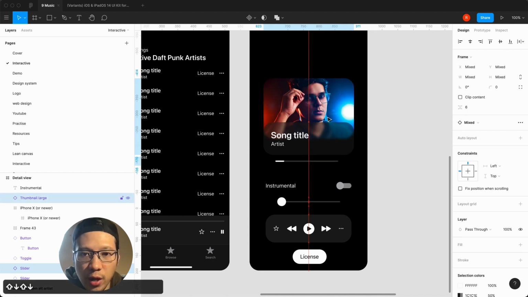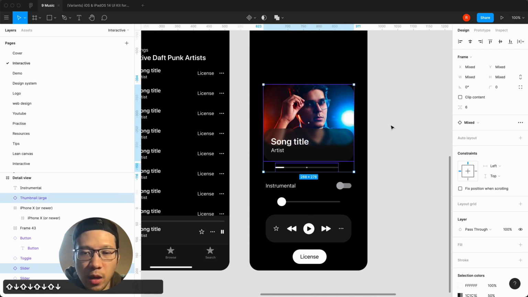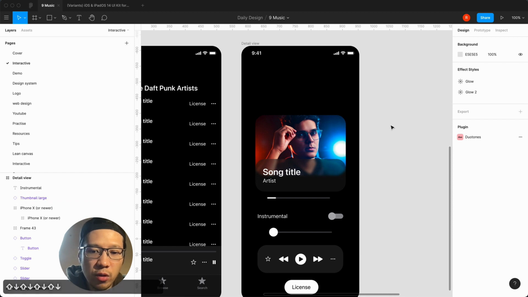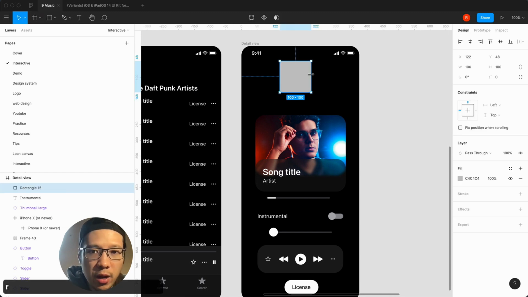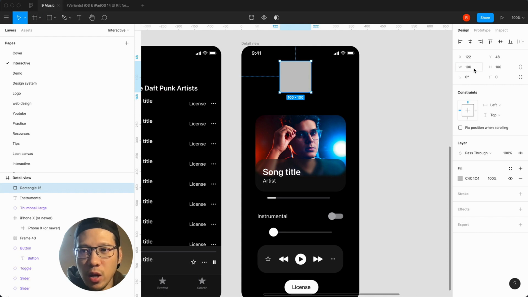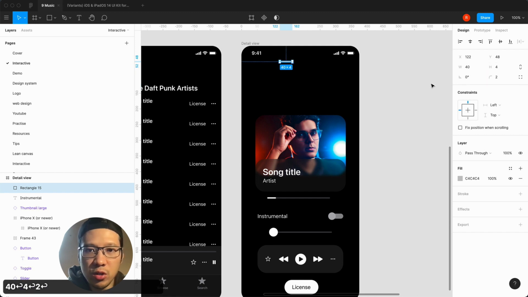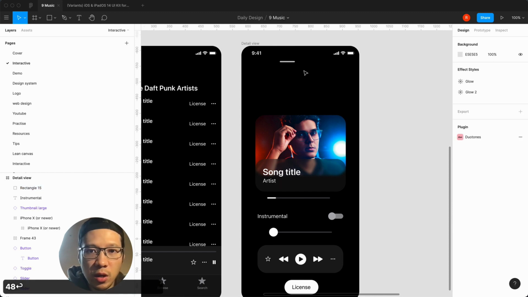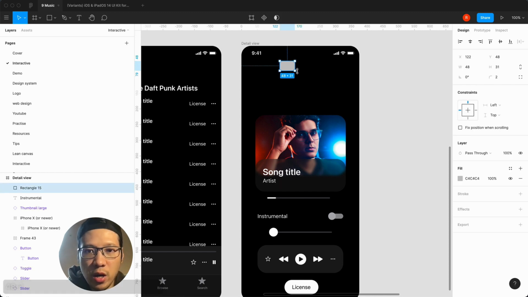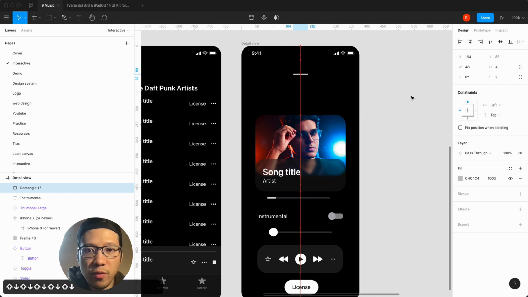This could probably go down a bit more. And another little thing we're going to do is hit the rectangle. This is to go back. So here we're going to quickly create this. Let's say 40 and a height of 4 and a radius of 2. Is that too small? Let's say 48. I'm going to leave it that grey colour. We're going to put that in the middle, roughly around there. Again, let's say 100Y.